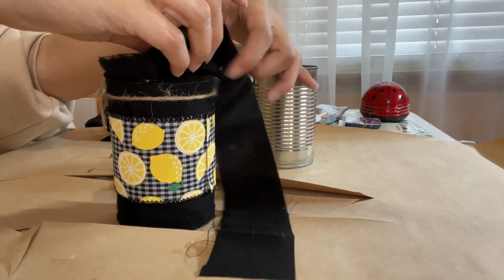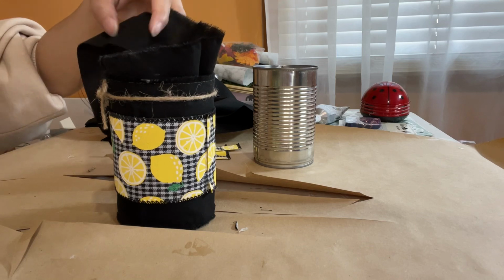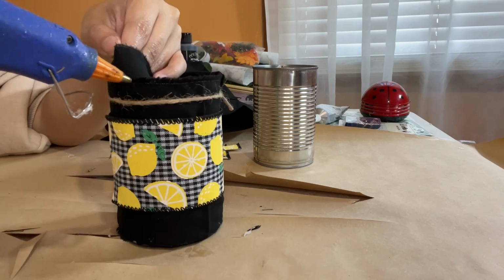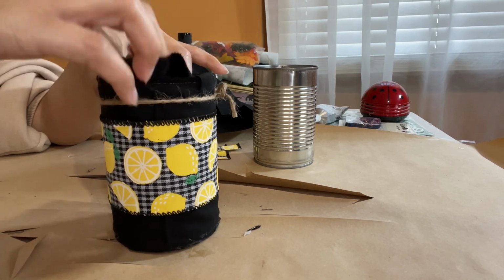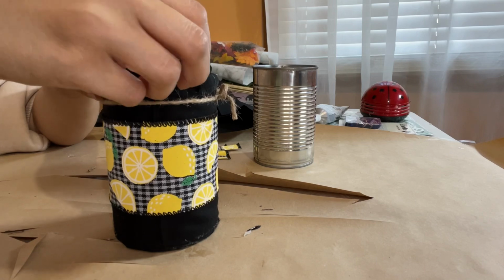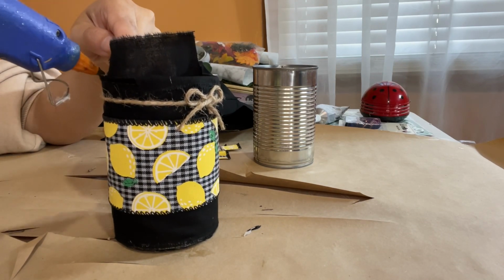And then I'm just going to go little by little, adding hot glue and folding that fabric right over, and this is going to make it look nice and finished, you guys, and make it look really pretty, because you don't want that harsh lining of the can up there just being in the way. So I just did that to cover it up. And once that was there, that was it for this, you guys.